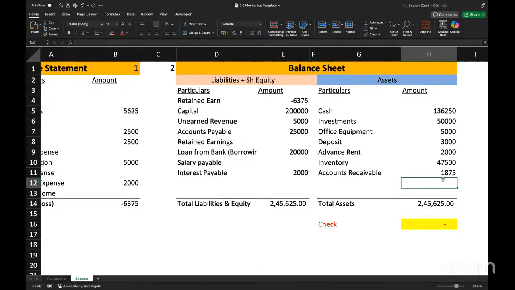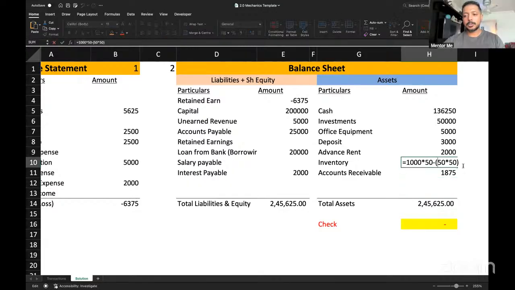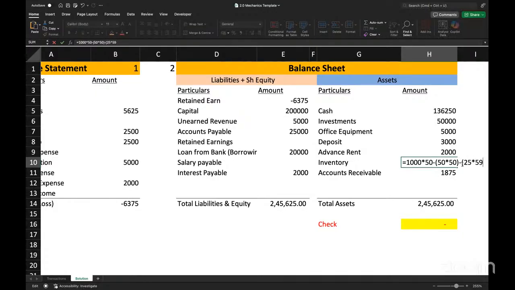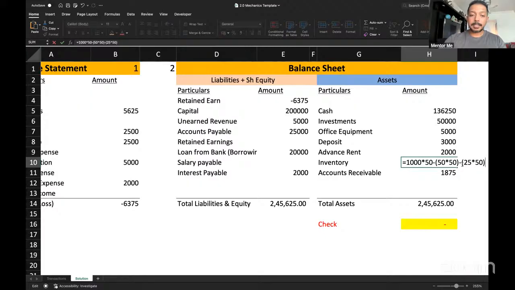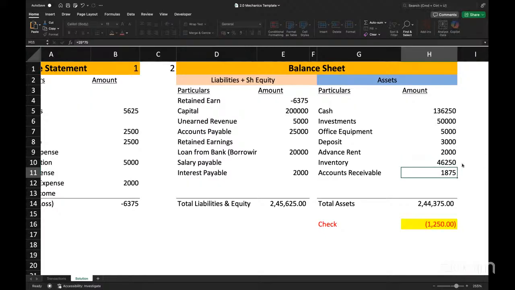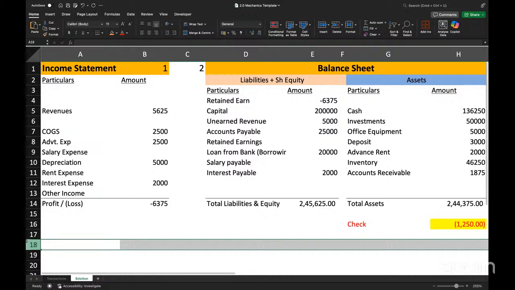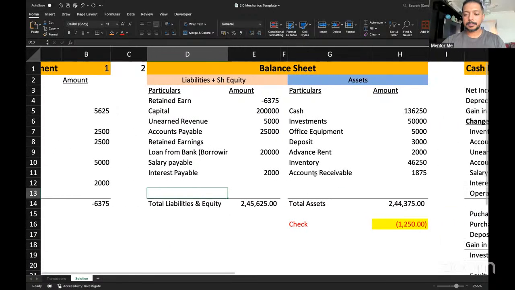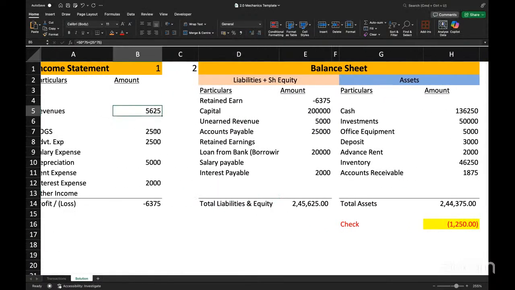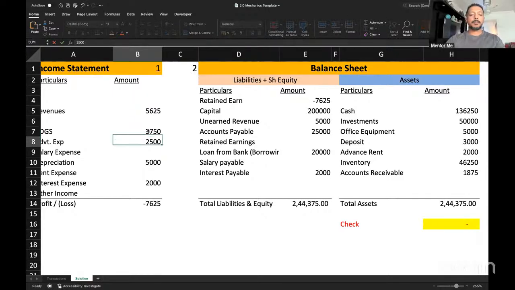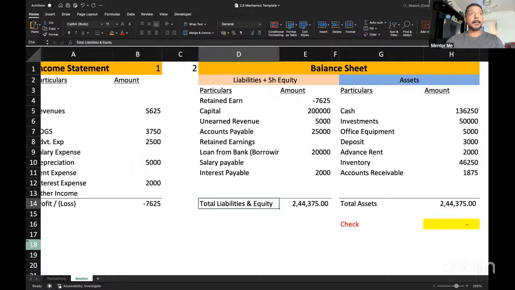And then the inventory part of it. Now, inventory adjustment. So we are going to reduce the inventory with 25 into 50, because we sold 25 books at 50. Now this expense will come here as cost of goods sold. Now COGS update. We'll update the COGS. So that will be 25 into 50. Balance sheet tallies. Getting it? The matching concept.